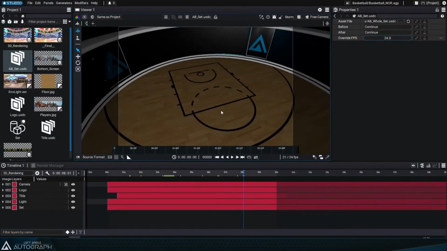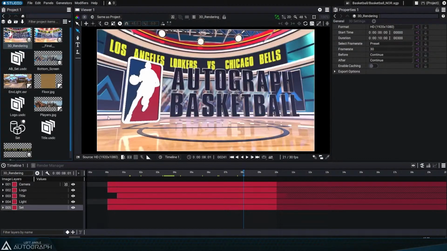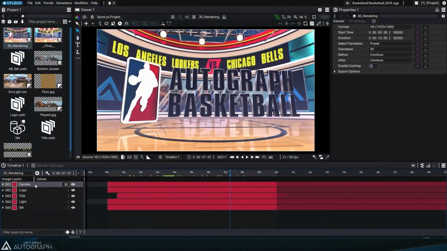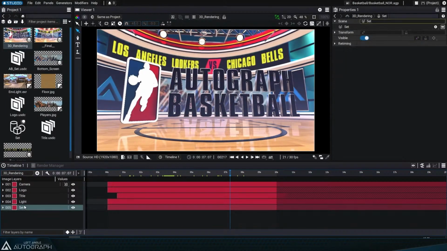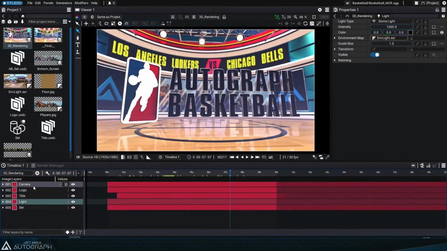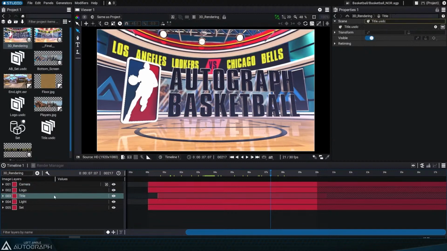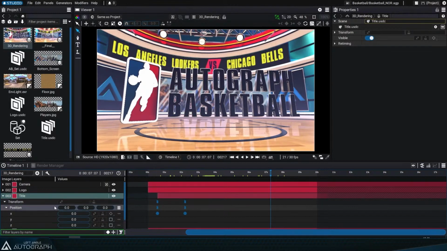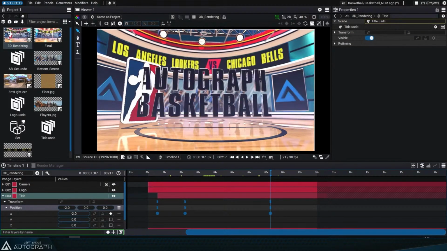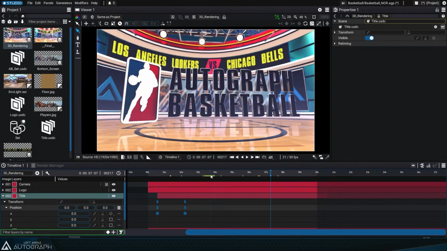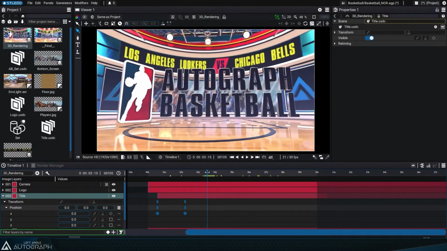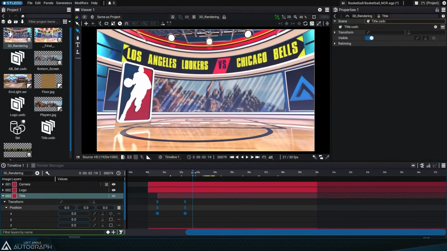Okay, and at the end, I just have this 3D rendering composition where I drop the set, the title, the logo, some light, and the camera. And now I have full access to any object, any asset integrated into this composition, such as the position of the title, so I can move it right away. And as you can see, the screen space reflection is pretty interesting here because I get the reflection of the content of the scene. And most important, I'm just going to hide this part here.